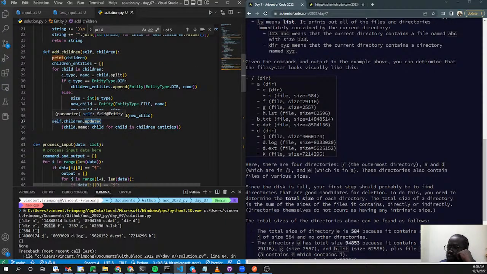Oh, it doesn't happen in the for loop. Child, yeah, it's not supposed to happen in the for loop. A child and children. So what is the problem?